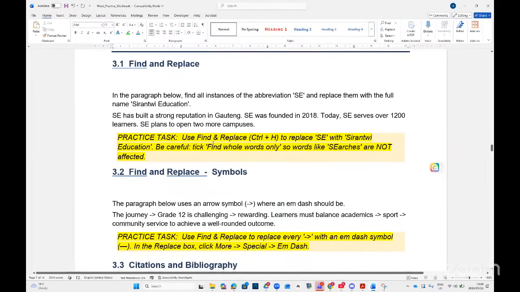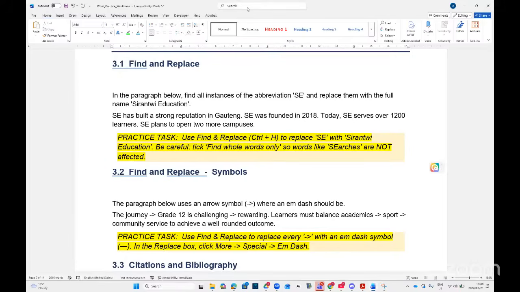Find and replace. It says use find and replace to replace SE with Sirantwi, education, be careful, find whole words only. So we are going to look for SE and then we replace with Sirantwi. That is the first part.